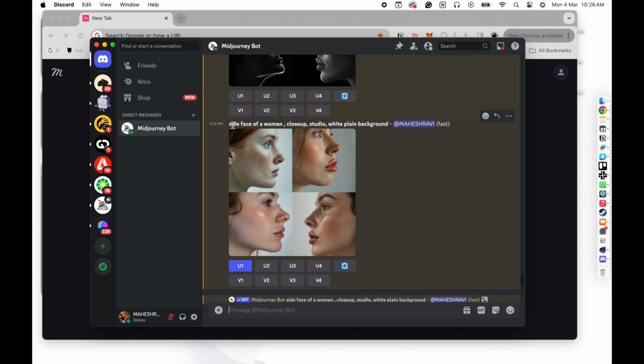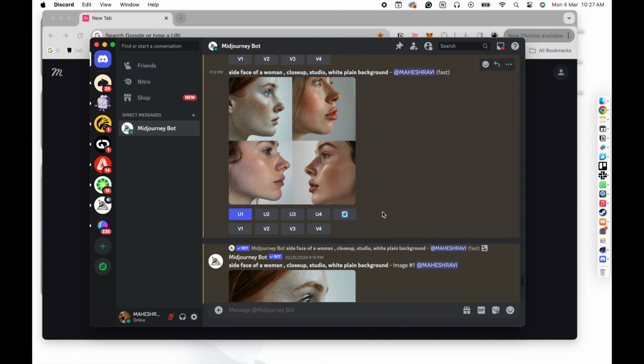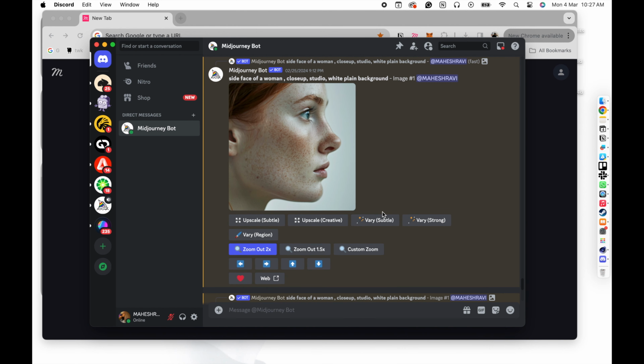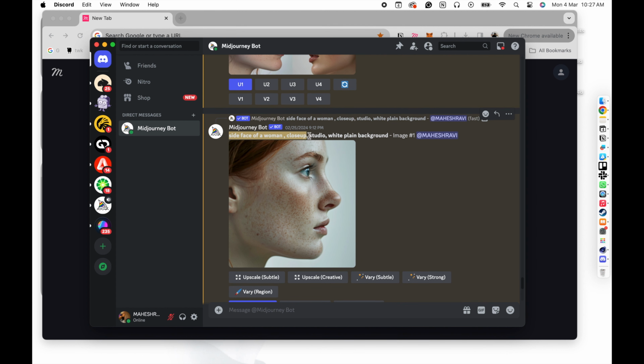What it does is, based on our text prompts, which you can see right here, it looks at all the learning or the knowledge that they have about these prompts. It goes through tons of images, tons of videos, profiles and all that, and takes all that information and stitches it together to create results like this. So this is what happens in generative AI, and it changes. The next time, or tomorrow, if I go here and give the same command, it is going to give me a different result, a different face. So that's the power of generative artificial intelligence, AI.